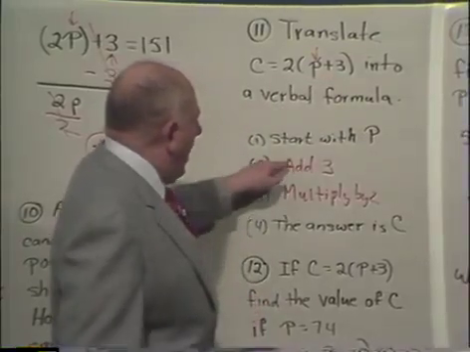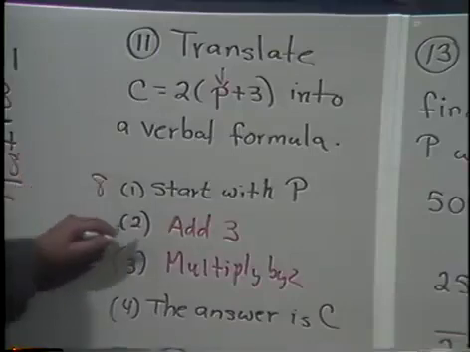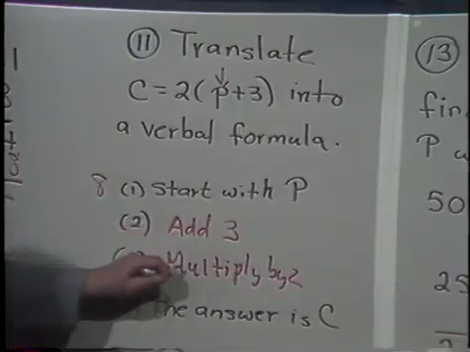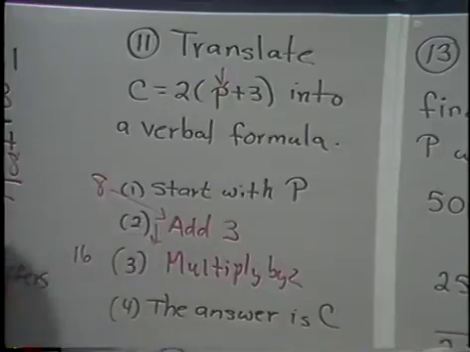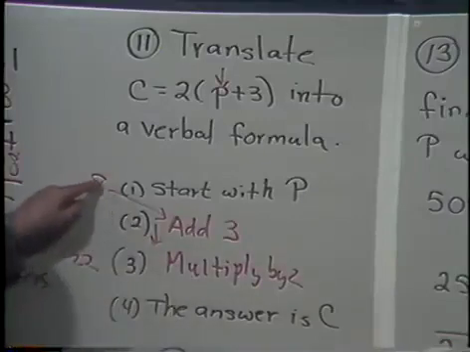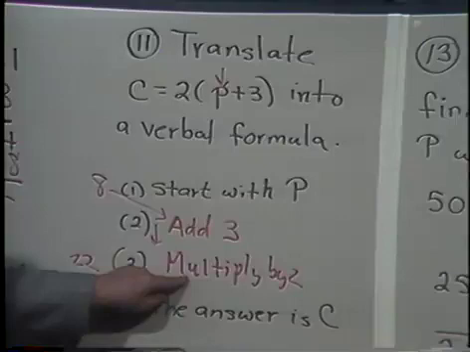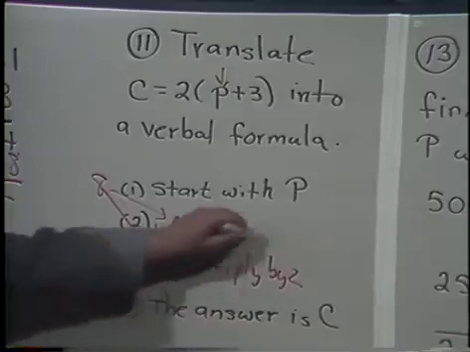In fact, if you multiply by 2 first and then add the 3, isn't that the candy problem we just did? I don't know if you realize that, but if you change the order of steps 2 and 3, you also change the answer. Look, suppose I started with 8 here. If first I add 3 and then I multiply by 2, what will I get? 8 plus 3 is 11, multiplied by 2 is 22. Now, suppose I reverse the steps. 8 multiplied by 2 is 16, plus 3 is 19. In other words, if I go this way, the answer is 19.